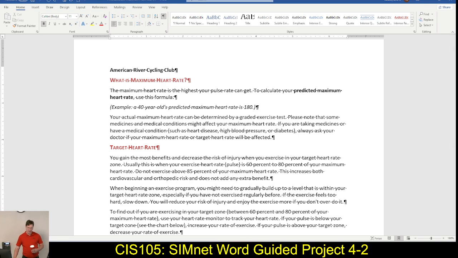All right, just a quick overview of what we're gonna do with this document. I'm just gonna give it to you before we start. We're gonna turn some of this text into WordArt. We're going to insert a SmartArt graphic where we are going to type in values into it. We are also going to insert an image along with a caption. Most people mess up the caption part, so I'm gonna go really slowly through that.